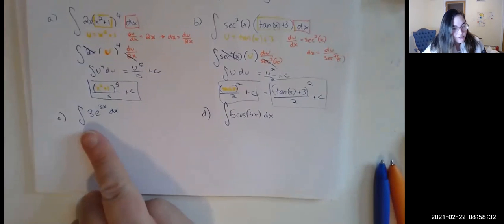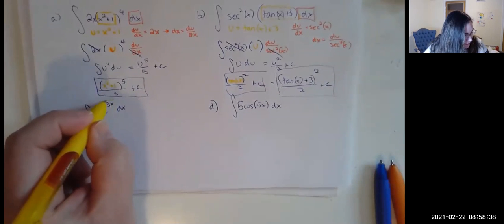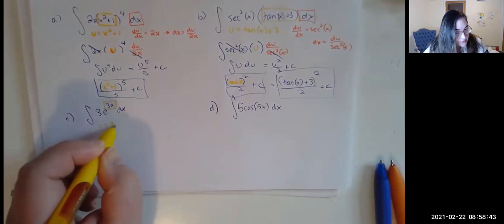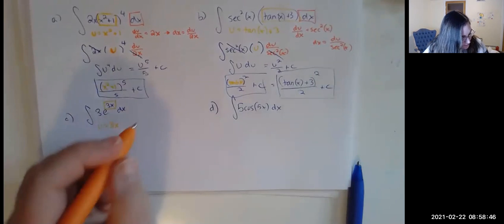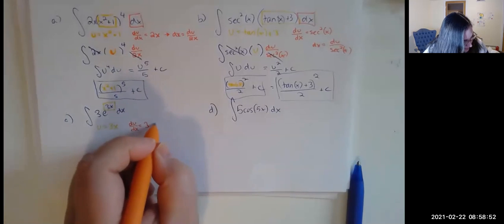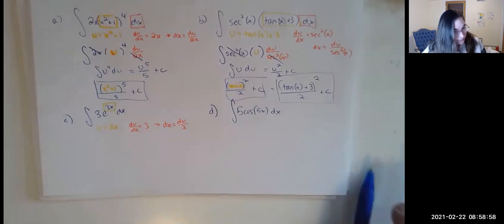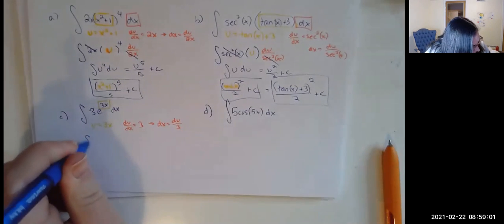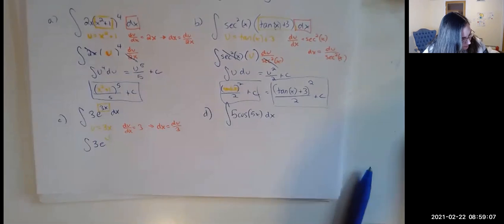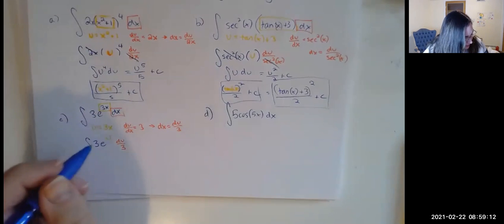All right, integral of 3 times e to the 3x dx. I think my inner function is going to be what's in the exponent here. So I'm going to treat my u as equal to 3x. And then of course my du dx is 3, derivative of u is 3. And then using my algebra, dx is du over 3. Now I substitute integral of 3 times e to the u. And then in place of dx, I'm going to put du over 3. I see that my 3's divide out.